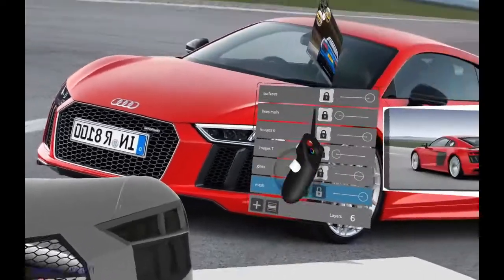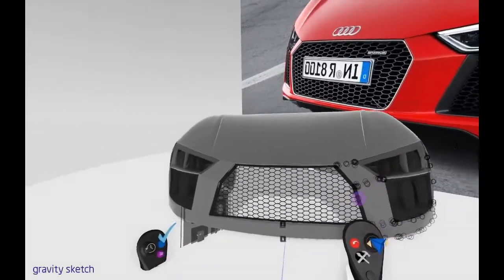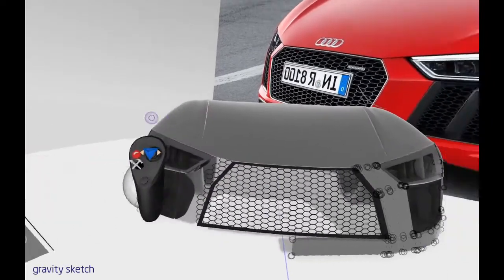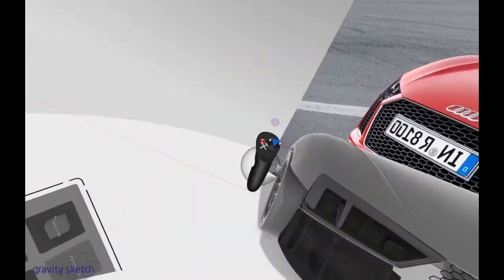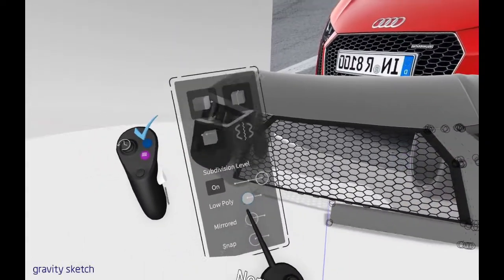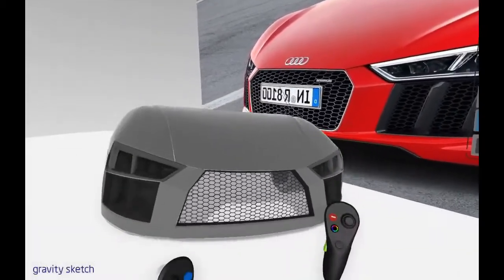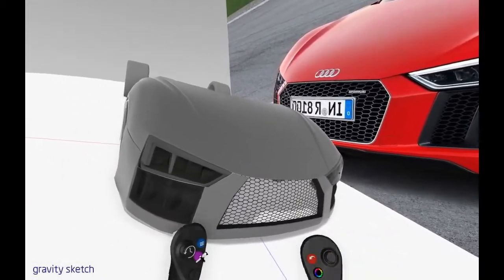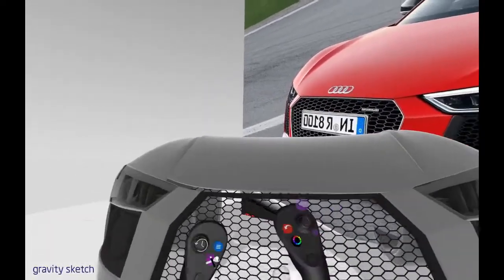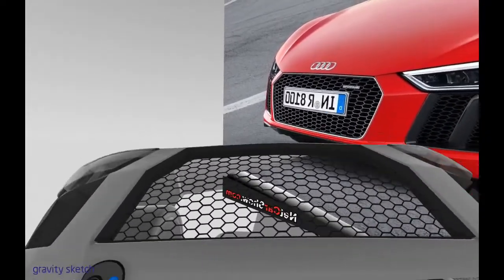If I select this bottom section here, and then I bake the symmetry, and then delete this side, all I have to do to recover symmetry is turn mirror on again. And it fixed that section for us there. And so that's something that I've run into in Gravity Sketch a few times where I've lost symmetry. Maybe I was working and I just grabbed it and I slightly moved it, didn't even notice. And then it's like, oh man, how am I going to recover that? Because I didn't undo. That's one way to recover it.